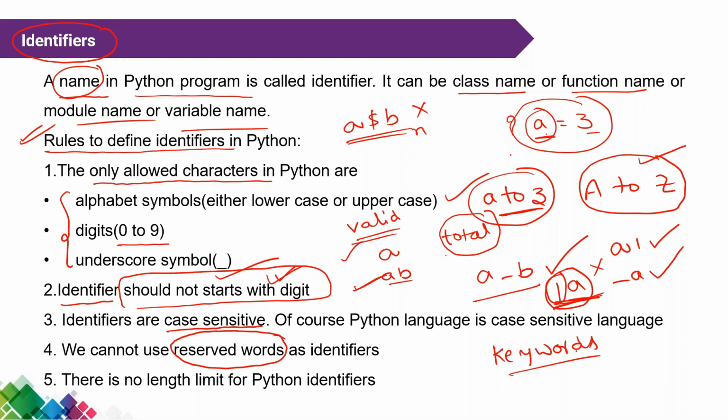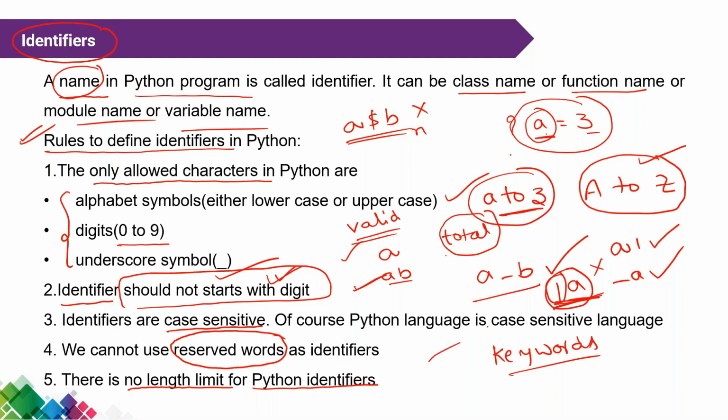Other than this purpose, for any other thing, it is not allowed to use. So Python has some set of keywords. We will show the keywords later. Now, the last one is that there is no length limit for an identifier. For example, for the size of the name, there is no restriction. You can give a name of a single letter, you can give a name of 100 letters, whatever it is. There is no restriction on the length of the identifier.